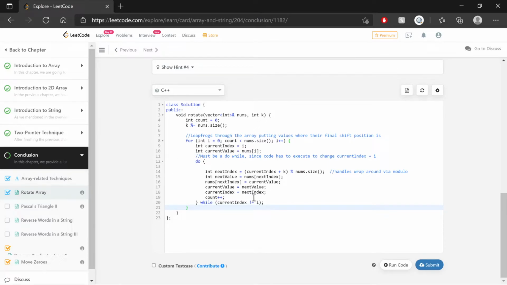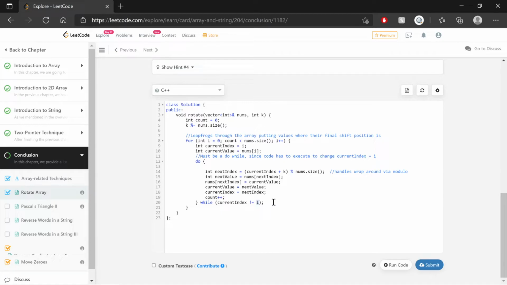And the reason it's a do while loop is because of the condition here. The condition is we want this code to execute as long as our current index is not equal to i, because we want it to move along in its cyclic journey and we want it to stop once it wraps around and comes back to where it started, i.e. the current index is again equal to i.